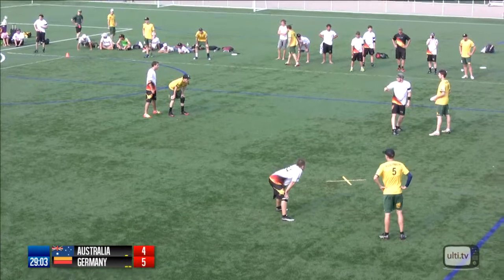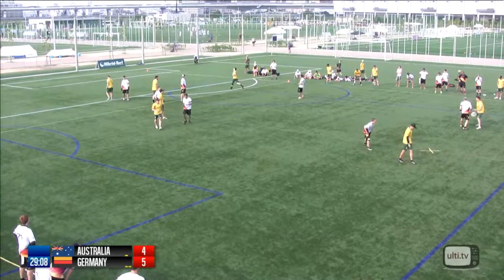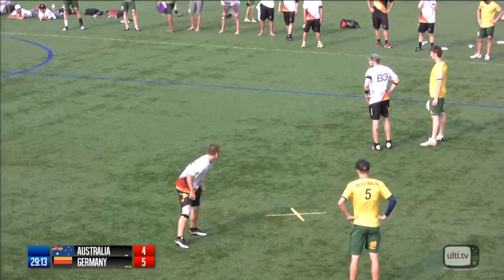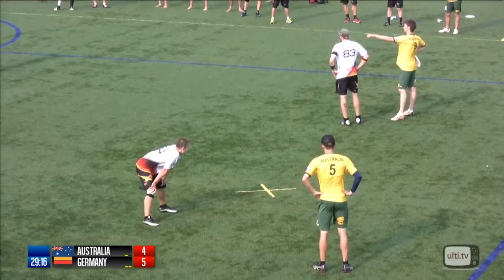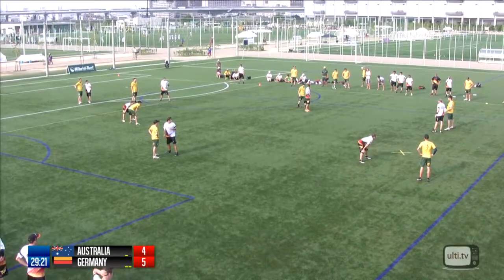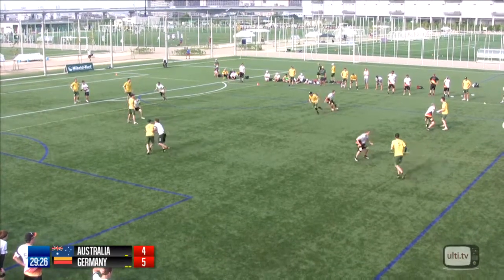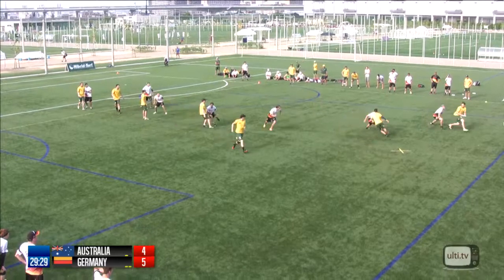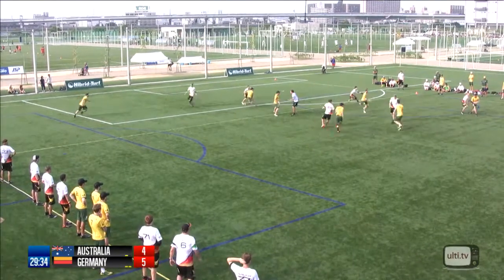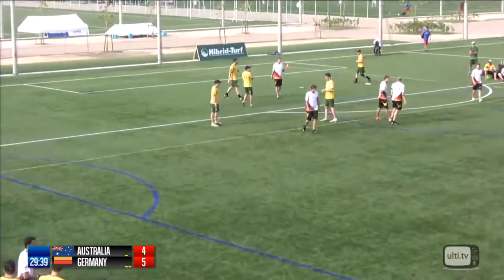Matt Dow is number 9 with the disc. His twin brother, Ant, number 4 on the other end. Tough to tell those two apart, but Ant Dow waiting to get the disc checked back into play. Travel called on the play. We're back in. Ant having a look. Lavis cuts up line. Looked to go back, but continued up line. Has it got a good gainer on the far sideline. Puts a flick up. He has Ken Shepard in the end zone. That one counts. 5 apiece.